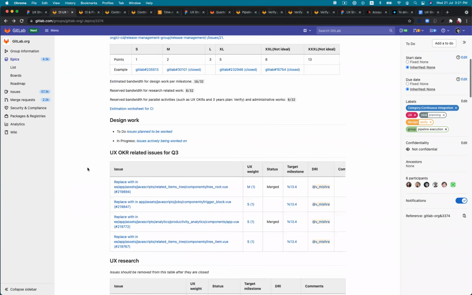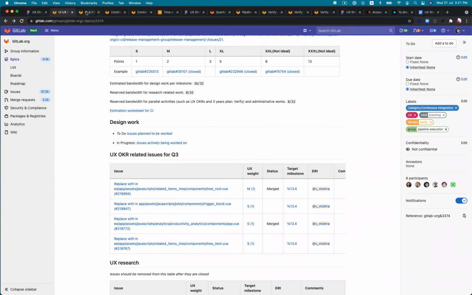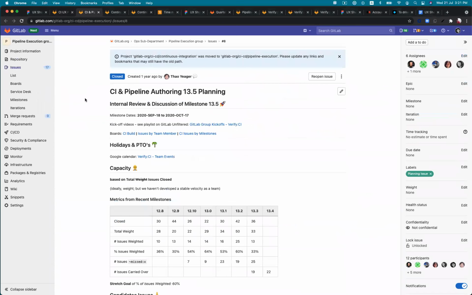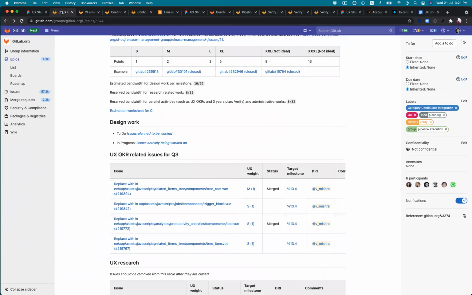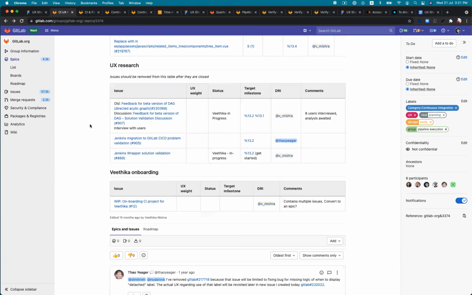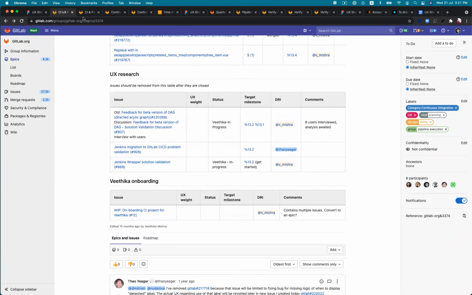And this was doable until there was a requirement that I work for two groups. There was a time when I was handling work for both the CI as well as pipeline authoring group. And luckily I found an issue that also gives a peek into how scary the situation was. As you can see, there was a huge number of issues being worked on, and it was getting very difficult for me to manually keep track of everything and at the same time keep updating things. And while these things were happening, there was also confusion about when I should be removing issues from this epic and when I should be adding issues to it.